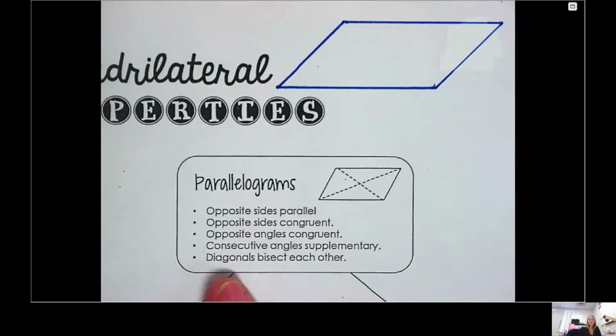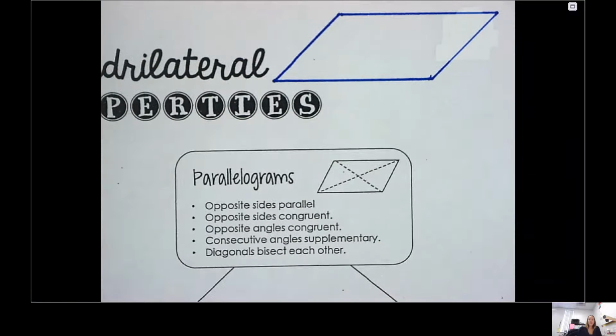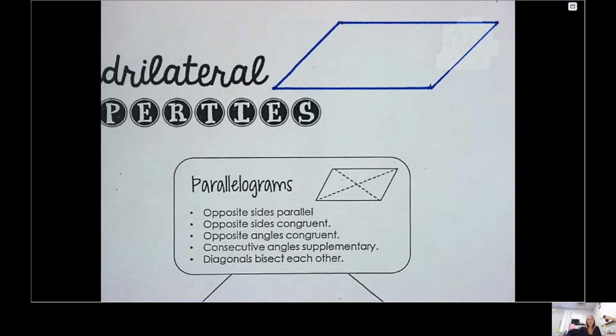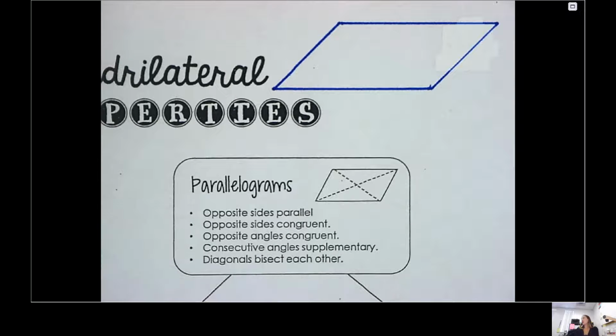About parallelograms and nothing else. So we're going to mark up this picture with the different properties that are listed below. Before we even get started, parallelograms, what's the root word there? Parallel. And what does parallel mean? The same. Right, lines never intersect, lines never touch. So in a parallelogram, you've got two pairs of parallel sides, hence why it's called a parallelogram.